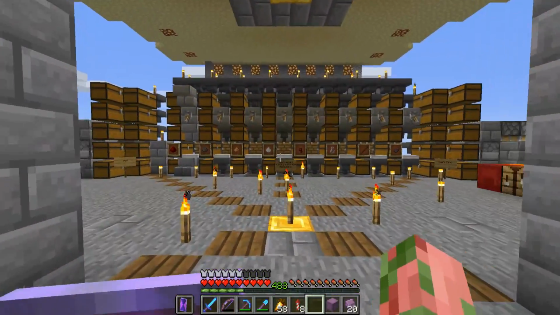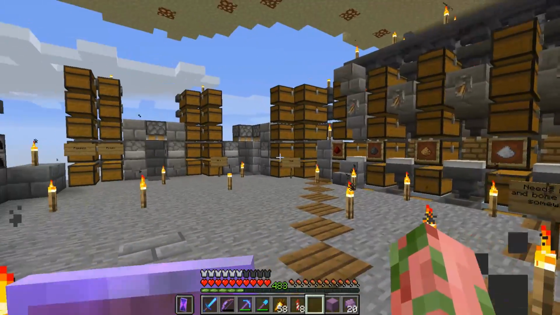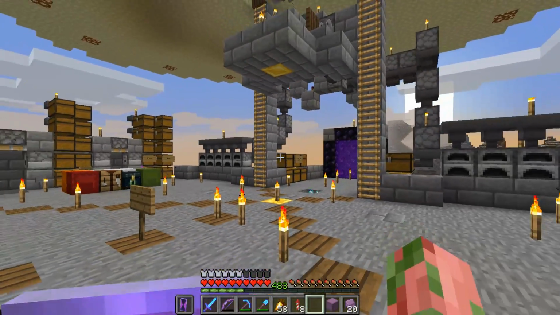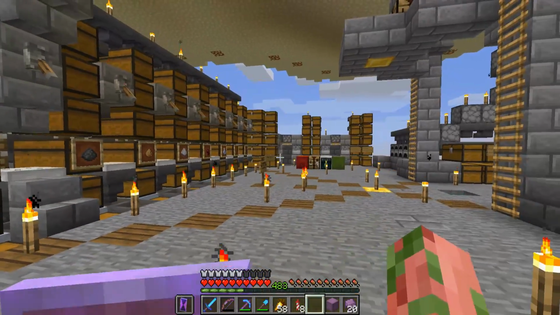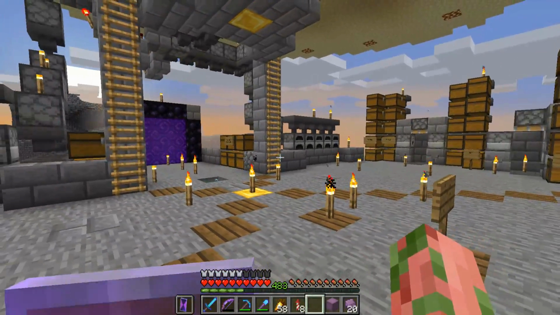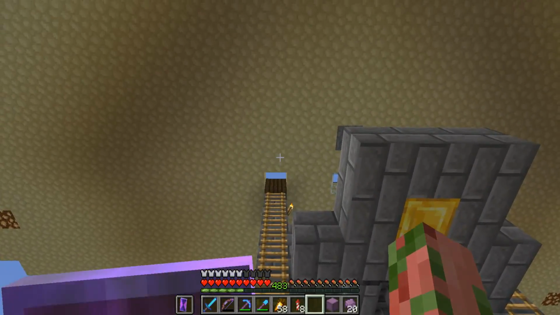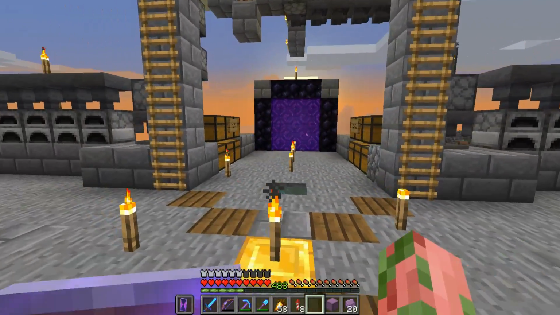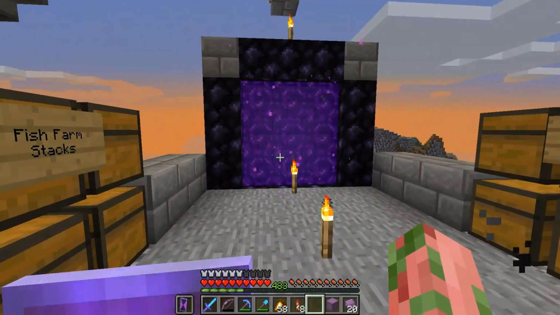So I've also done a lot of work on the storage system up here, and it probably looks quite a bit different than it did in the last clip, or at least it should. That is because I finally met up with Picklesworth and we decided what we wanted to do with this upper level. So we decided to just have ladders going up to the top floor because it's honestly not that big of a deal. It's just a couple ladders. And then we moved the nether portal up here as well.